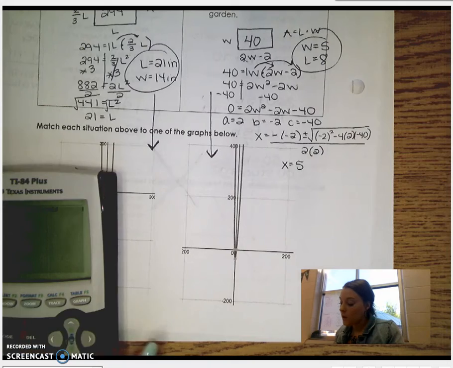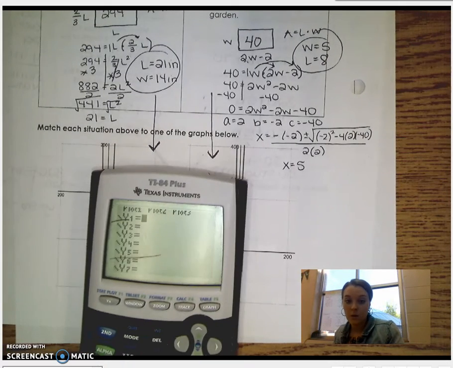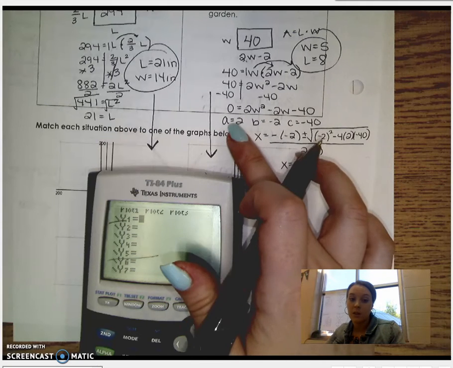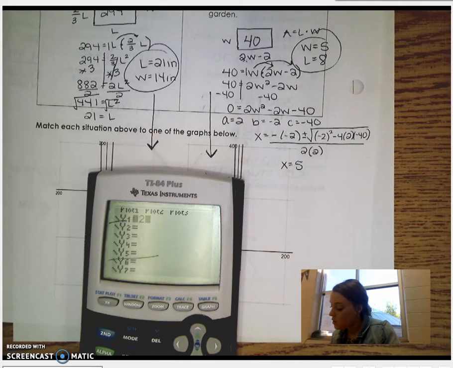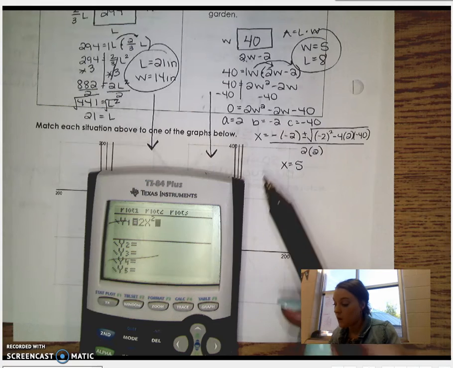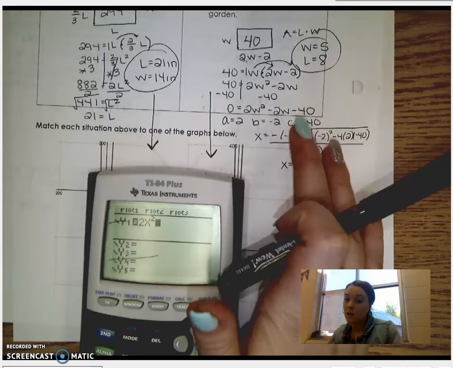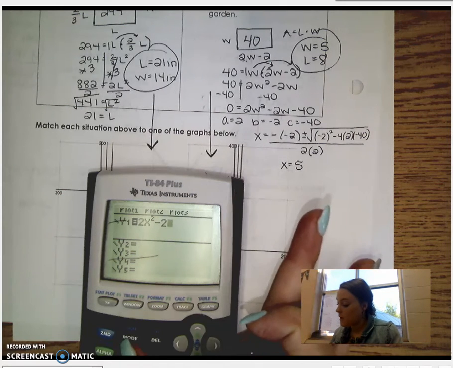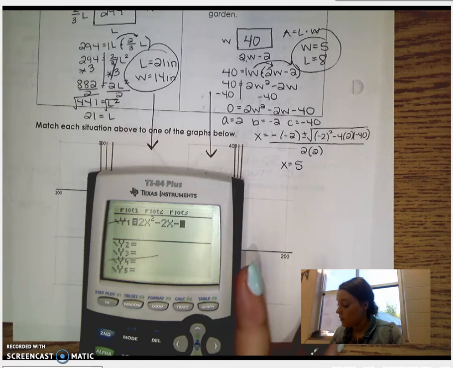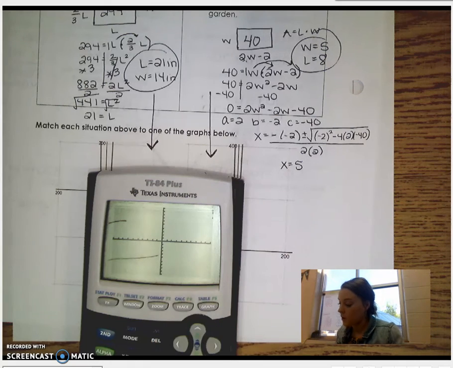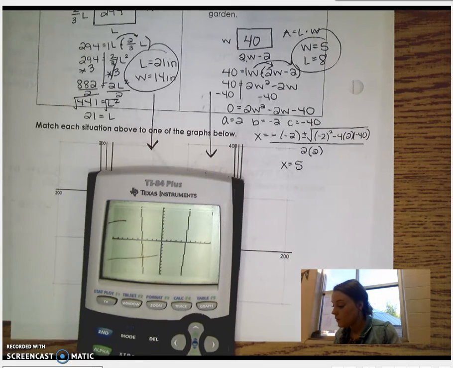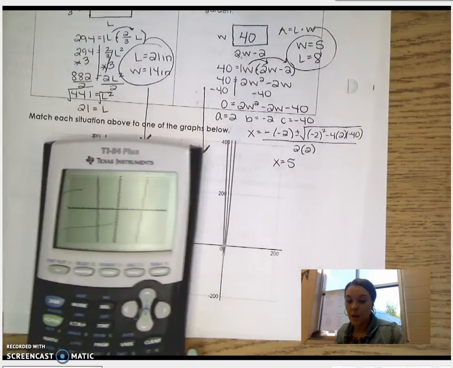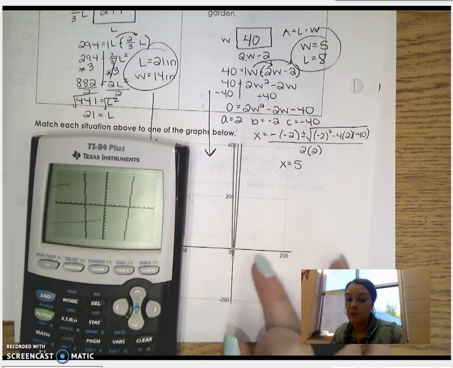Now, if you wanted to graph it, you would go to your y equals menu, and you would graph your y equals. So you have to get it equal to 0. So I'm going to graph this one right here. So we have 2x squared, or 2w squared. Your calculator only uses x. So even though we used a w in our problem, we're going to use an x on the calculator. Minus 2x, or minus 2w, minus 40, and I'm going to look at the graph. You're going to see that this graph and this graph don't look anything alike. The reason for that is because of the window.